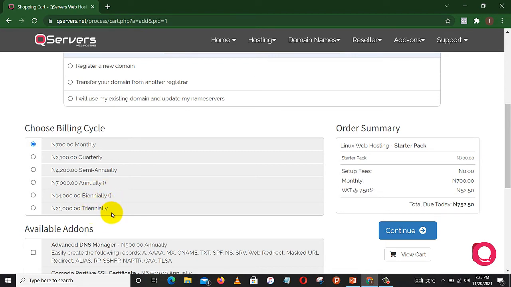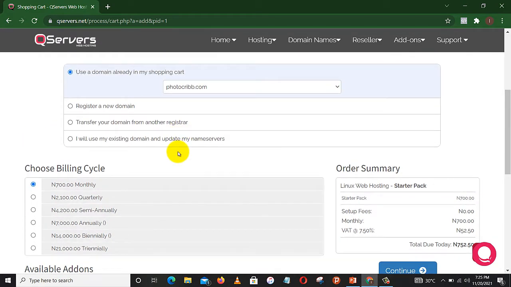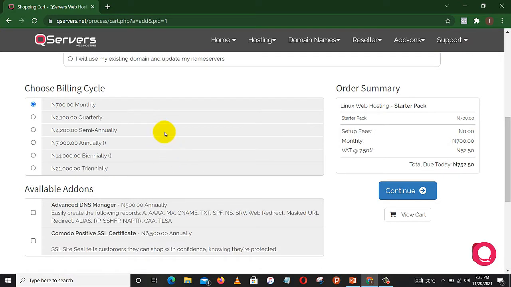So you choose the one you can afford. All these are for the hosting, not the domain. The domain is already 1 year, which we've added to cart. And once your hosting expires, your account will be suspended. So you check your pocket and know the one that suits you.